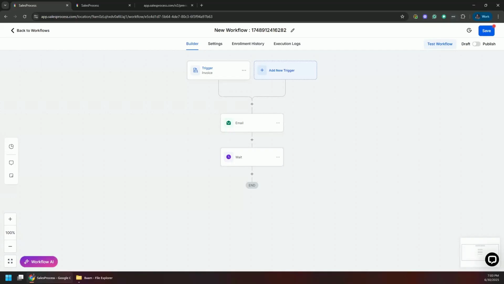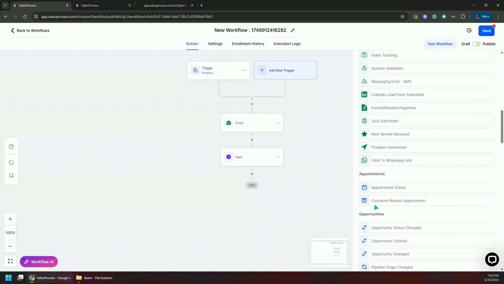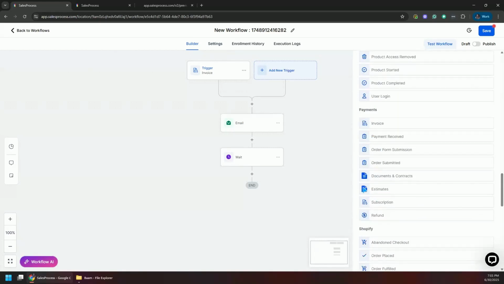Okay, so homework time. The homework for today is gonna be show me an example of any one of the triggers that we studied today from the payments area. There's one in here, the payments area, any one of these triggers with their relevant filters. Show us that and put it in our Facebook group with the hashtag sale process wins. I'll see you next Tuesday for some of the people, next Monday for other people, with the actions.